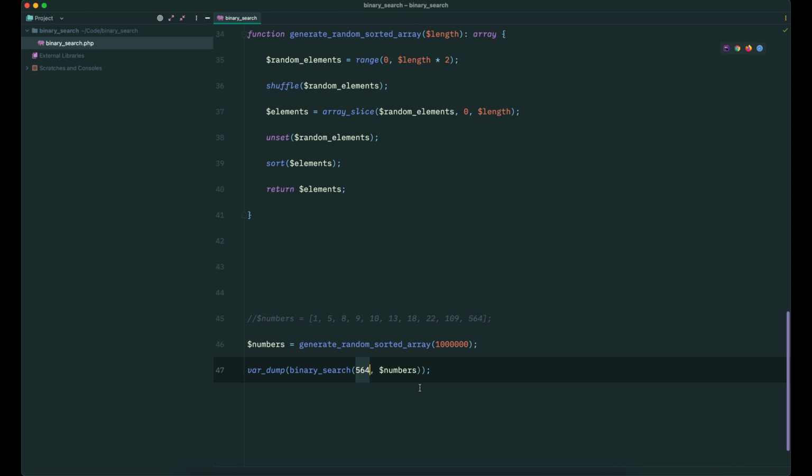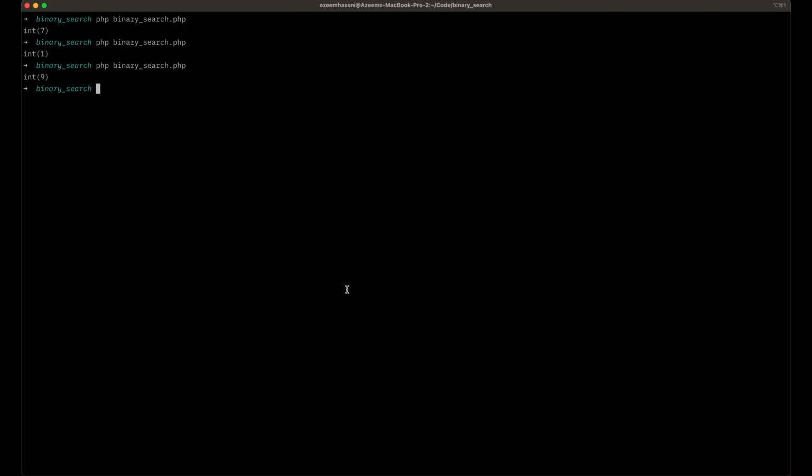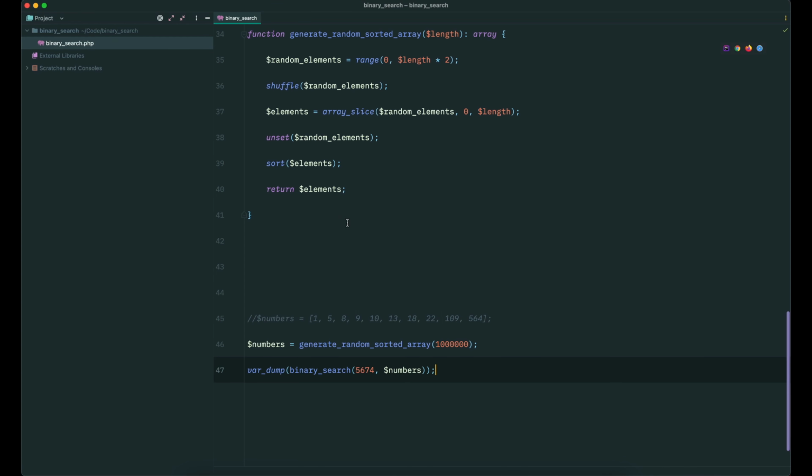And the number we want to look for is, suppose I'm going to put something random here, and I'm gonna run the function again. So it was not that many steps to find a number in a million elements. It was the 13th index.